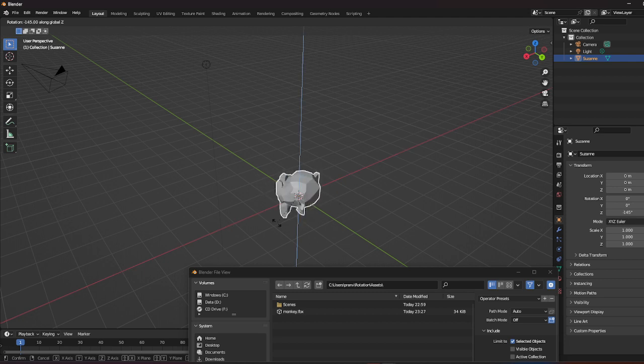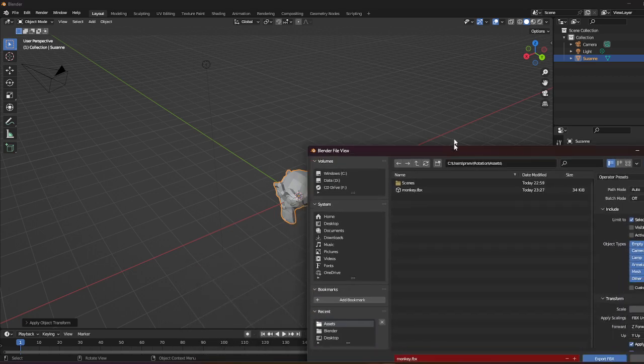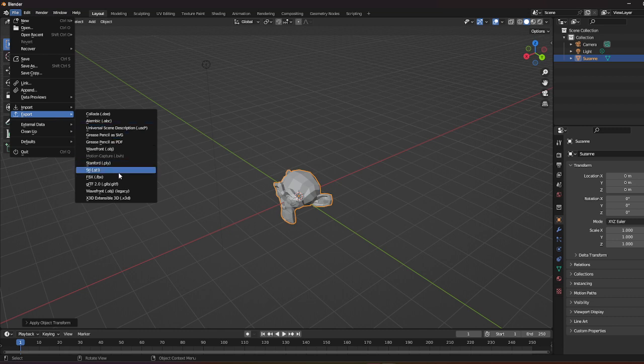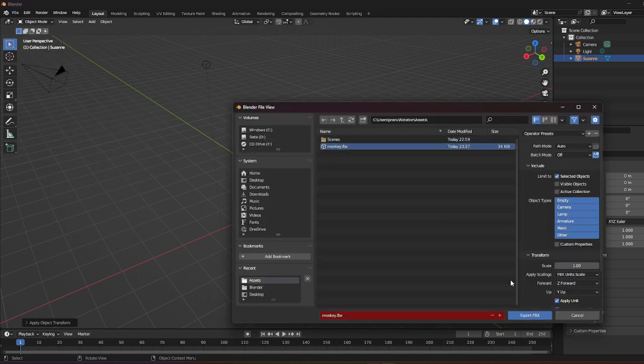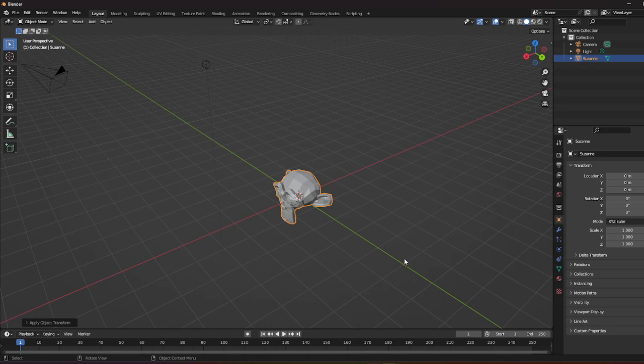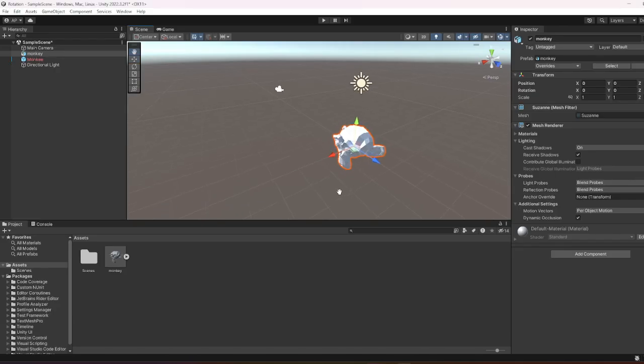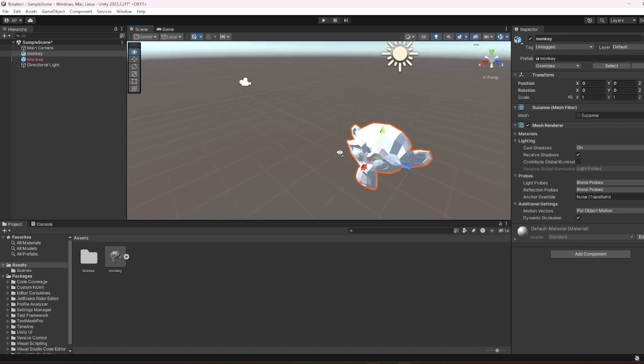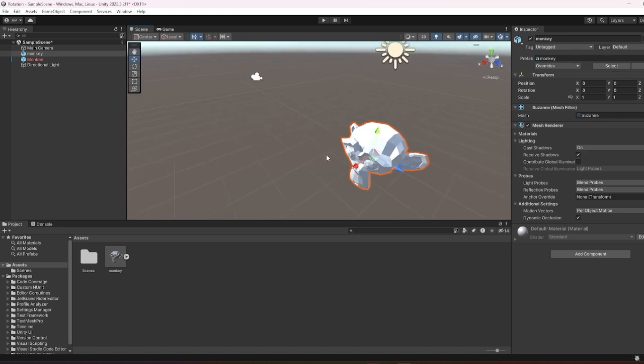If you spun it around so it was facing the positive X and applied the transform, and then you were to export it, you would probably get a 90 degree rotation in the Z dimension in Unity. So in that case, it's just pointing forward in the X again. But this is probably not what you want, because now this model is not facing forward at 0 degrees rotation. So if you apply any Vector3.forward here, you're going to get it moving towards its ear.